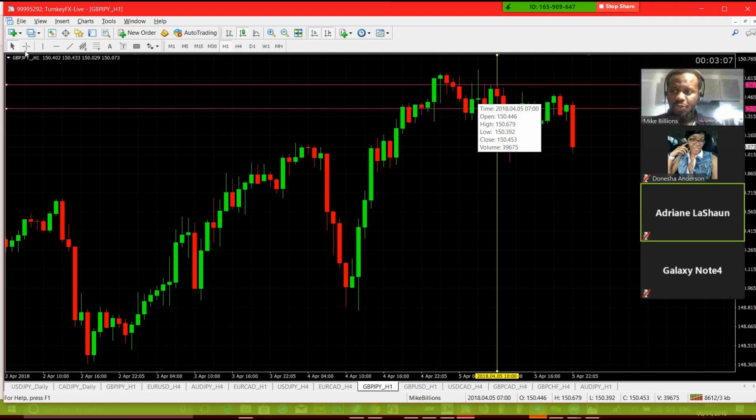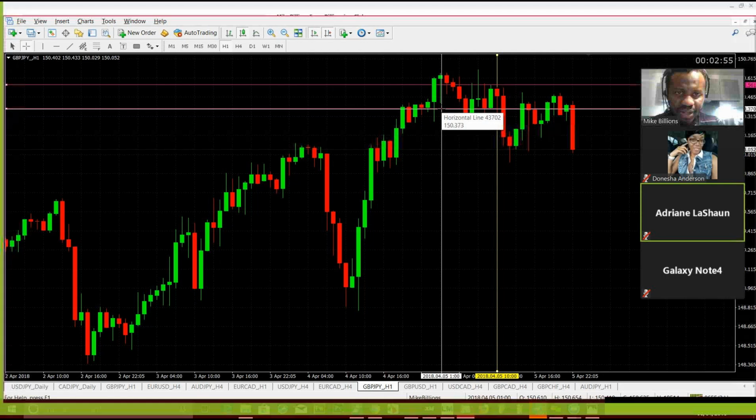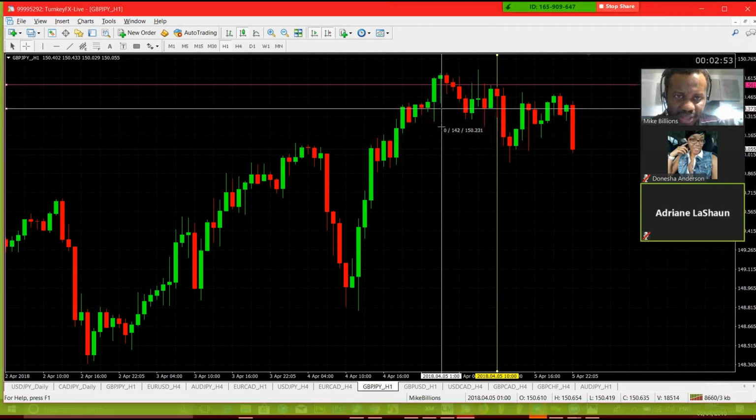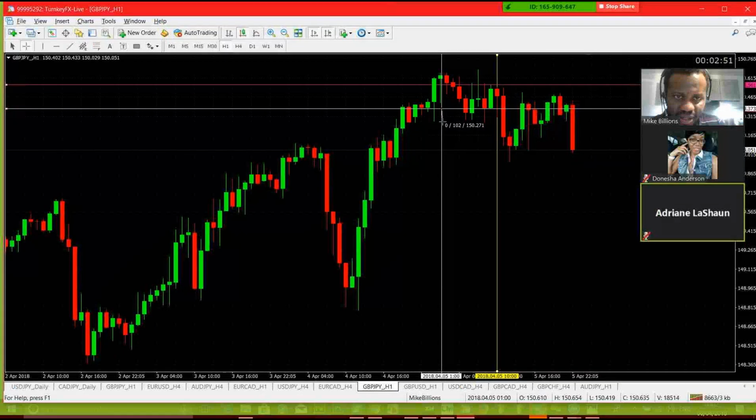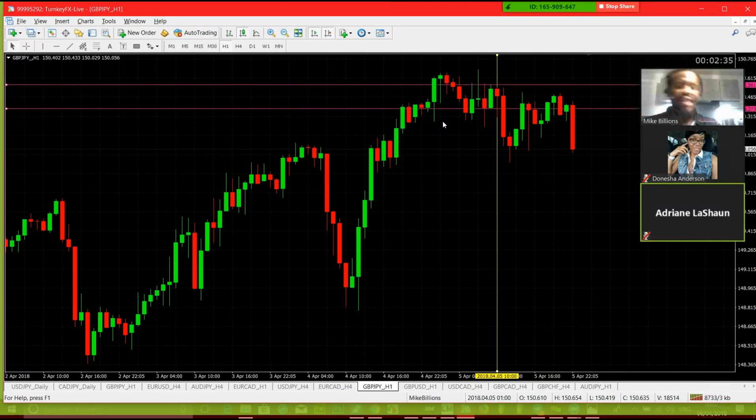And how do you find that? Your crosshair, you identify your 10 pips from here. He has to cross, he has to align. 10 pips would be, okay, 150.27 would be my 10 pips. So if you find the entry price, you put that down.